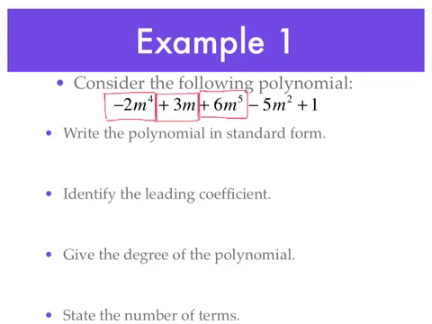Because something like this, for example, this 5m squared that has the minus in front of it, we really need to treat that like a negative 5m squared. Okay, so there are my 5 terms. And if I was going to write it in standard form, I'm looking for the biggest exponent to start. That'd be this right here, because it has an exponent of 5. So I would start with 6m to the 5th.